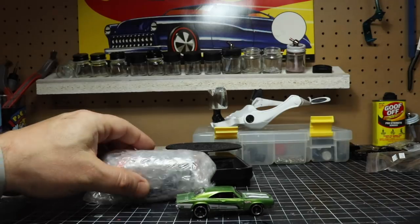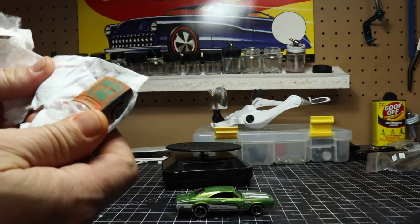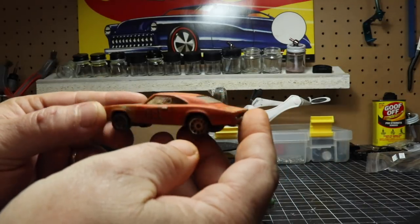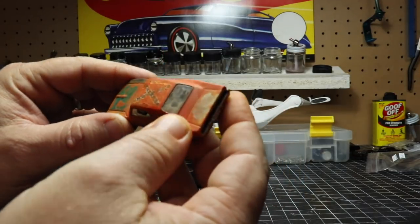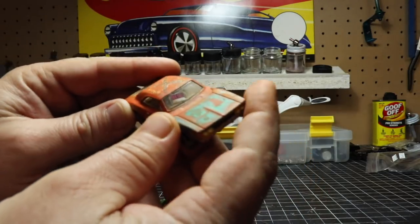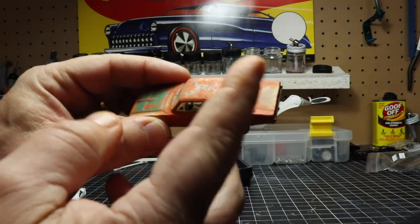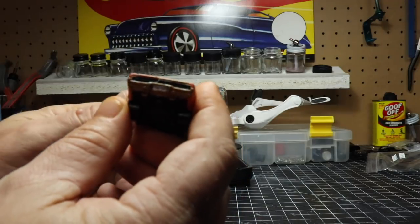This is a Dodge Charger 500 right here — and then we've got the other one, which is in a box. Looks like a matchbox box. Oh, this is pretty sweet. So this is a General Lee, which we just did a General Lee, so this is perfect. This is a ratted-out General Lee — it's been through the ringer. Really excellent job on the weathering. I like the windshield. Of course, you've got the for-sale sign there, license plate, everything. Sean has mastered water slides because of that license plate — I would probably never be able to do that.